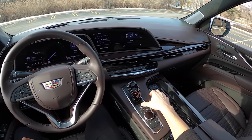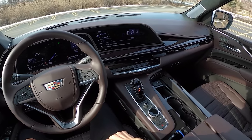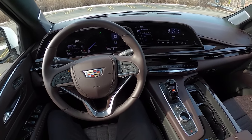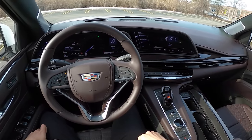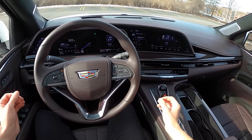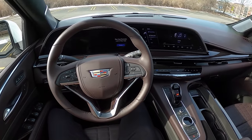This AKG sound system is impressive and honestly it's probably close to being class-leading in this segment. That is one redeeming factor with this Escalade — this 36-speaker system is really quite impressive. It's super loud and a little bit bass-heavy, but you can adjust things a bit. If you have a nice quality audio source, it sounds really good. With Bluetooth or satellite radio stations it doesn't sound as great, but that's kind of up to the audio source.